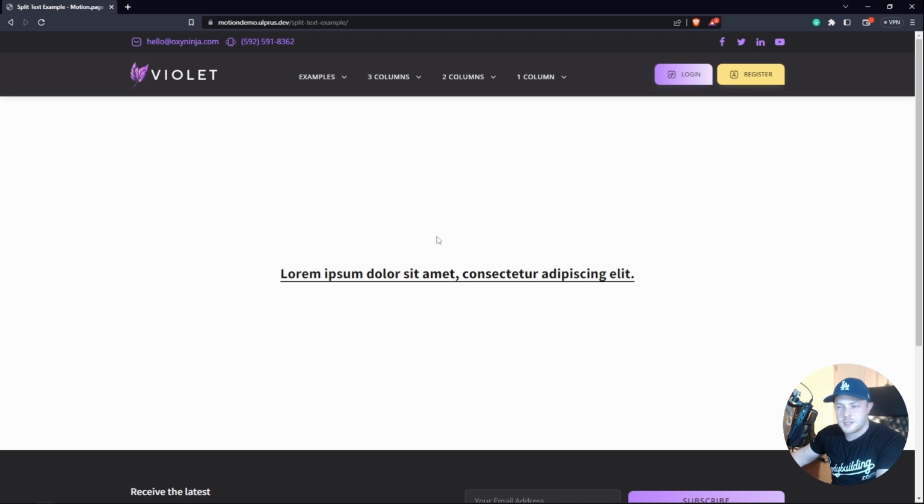Just a very simple effect. For this we're using SplitText and Stagger, and we're also applying two classes that we can use and target globally. One class is used to control the letters bouncing up and down, and then another class is used just to apply this underline effect. So enough talking and let's get into the video.